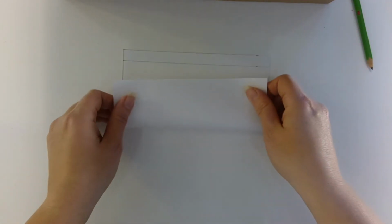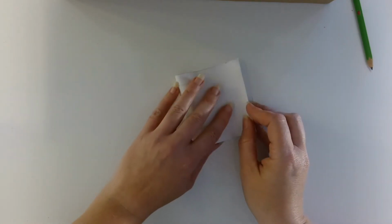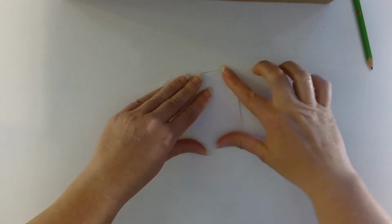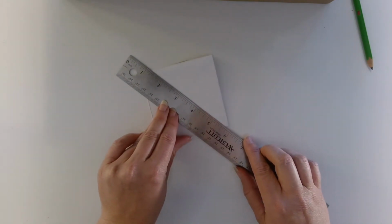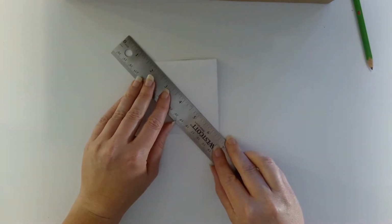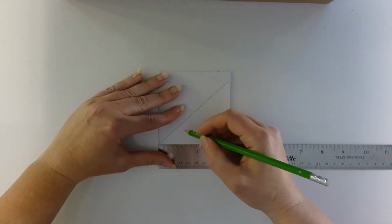Now what you want to do is take your piece of paper and fold it up to that first line. Crease. Turn it over, fold it in half again. Now take your time, it's very important that you're lining up your corners. All right, grab your ruler, and we're going to draw an angle line joining the corners. So our extra piece, we're not going to worry about that. We want to go from this corner to this corner here. There you go.